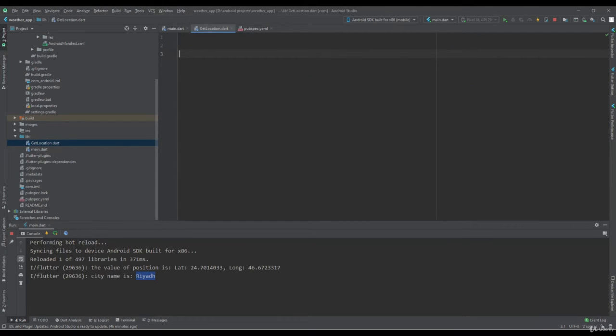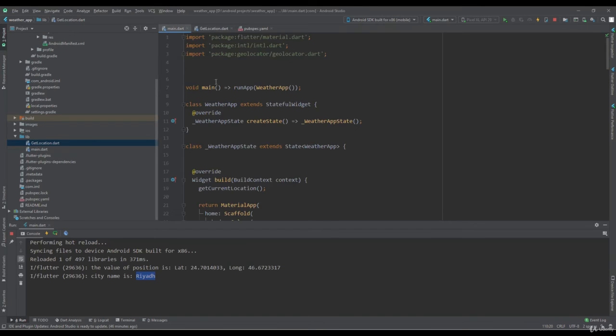Then, if you want to write a new class, you must start with this keyword, class. Then the name of the class would be the same as the file name, just to make it easier for you: GetLocation, then curly brackets, opening and closing.